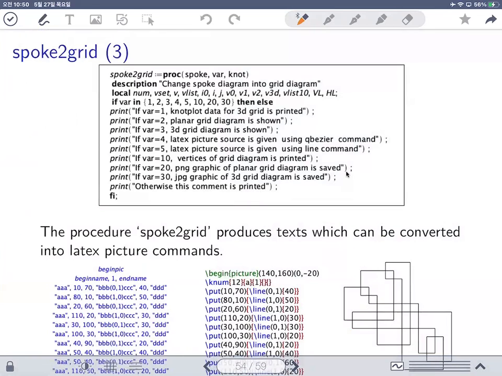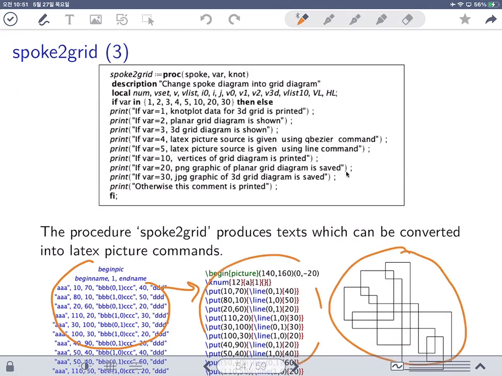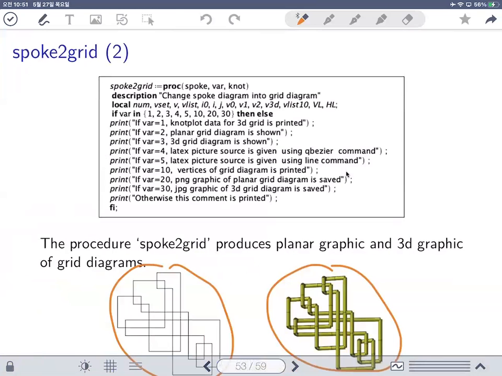And then it produces some text data so that we can convert it to LaTeX picture commands. So this is drawn with this picture command of LaTeX. So these two are produced using Maple, the plotting.